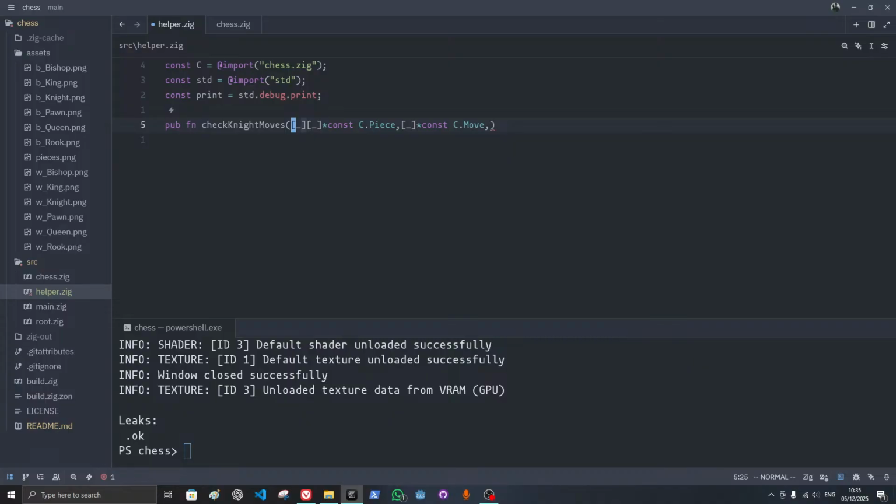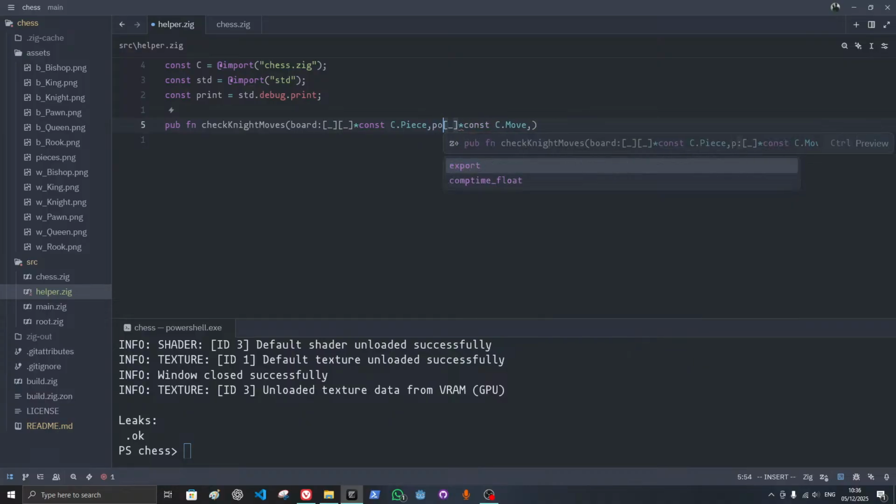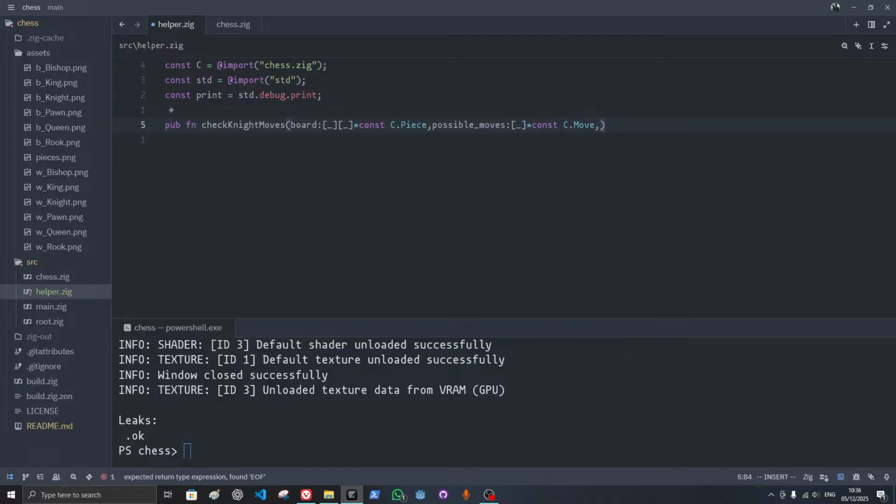Sorry, I didn't even define the variables. So this is board. This is our possible moves. Possible moves. Next one is max possible moves.